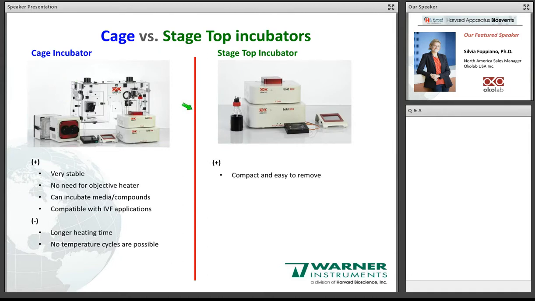In a stagetop, it's much easier to remove and more compact. The thermal response is faster. You can envision that you're warming a smaller volume. Humidity control is active because the entire system is exposed to room temperature, so you have the necessity to warm up your humidified gas. You can do temperature cycles.